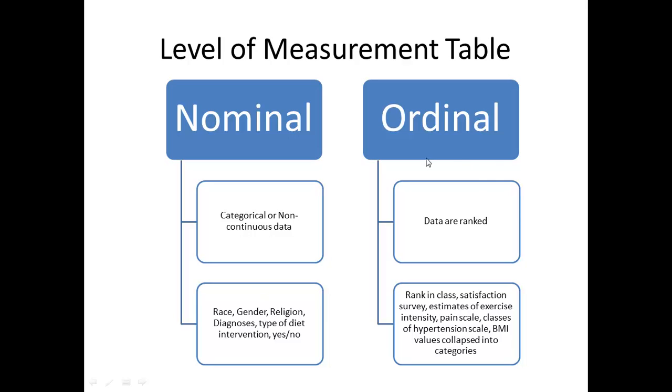The next level of measurement is ordinal. Ordinal data can be ranked in order and provide a relationship between the data points. However, there's no true zero, and we don't know the exact relationship between the ranks. This is always a dead giveaway that your data are ordinal. Examples are level of education, grade in school.